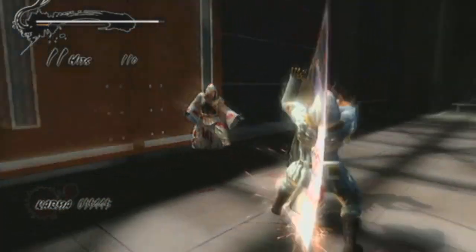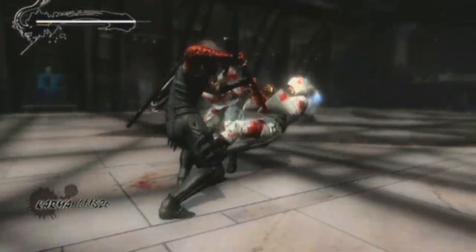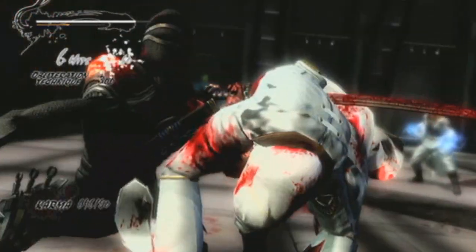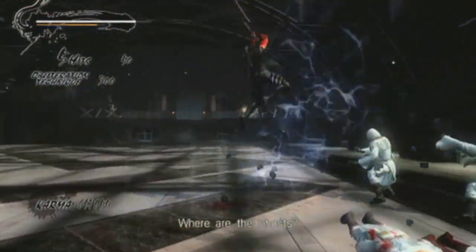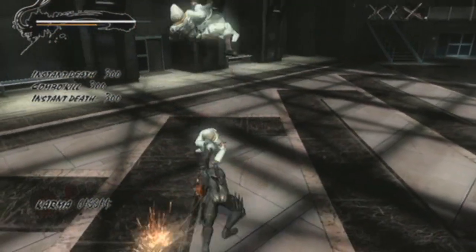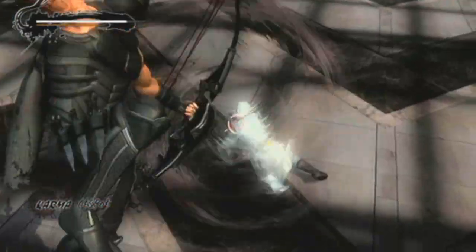If you are having trouble with them in this room, you can run to one of the walls and wait for all of them to crowd around you. Then you just run up the wall and continuously jump off of it and do a falling triangle attack or falling Y attack. Just do that a bunch of times over and over. They'll get bloody pretty quickly, and you should be able to take them out pretty fast.